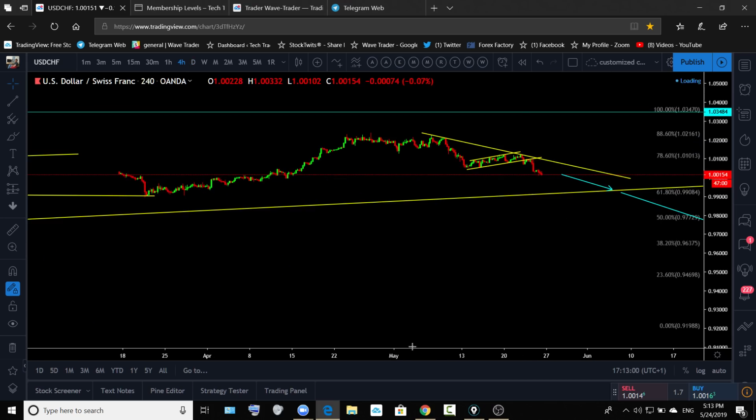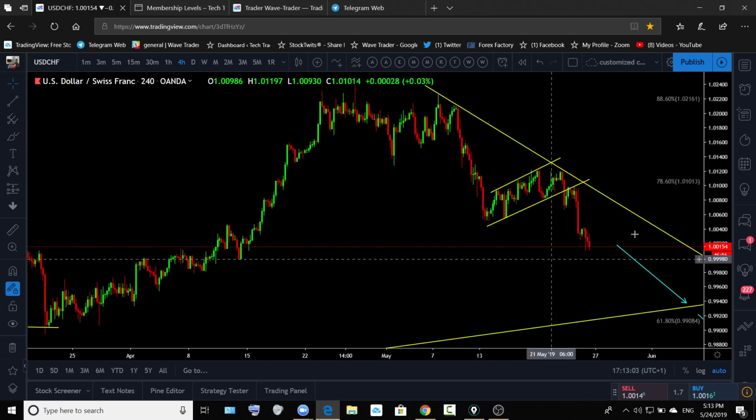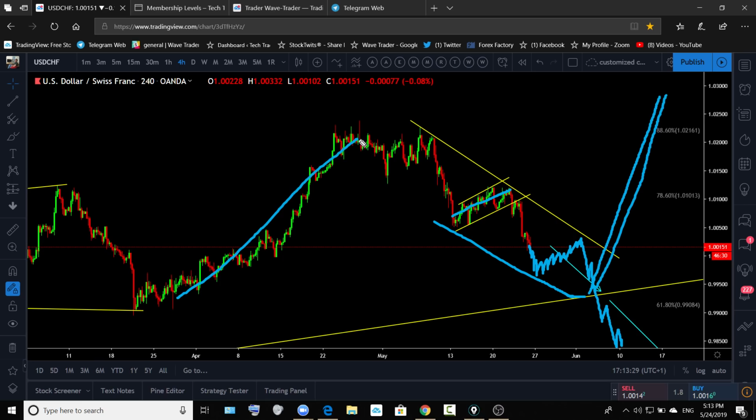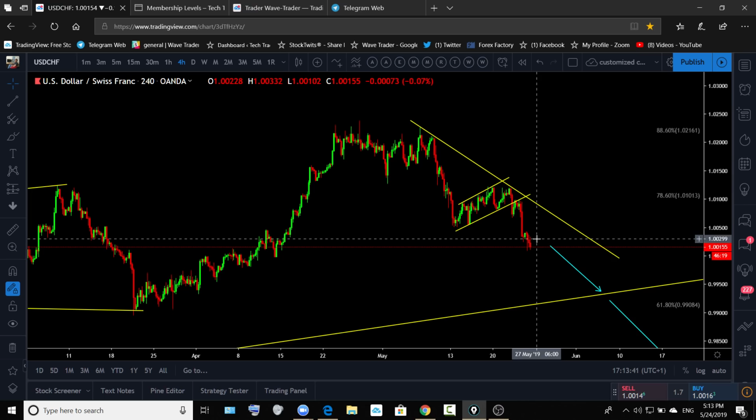So what's next for the next week? All right, so next week we are currently looking for this to continue to go lower like that, and correct again, the way it has done already. That correction to form and the next leg to appear over there, or this to go higher there. From the trend line, hold it, go for one more up move, or break this trend which I have just shown you. So next week we are expecting another correction, that correction to form, and then the dollar index to continue to go lower.